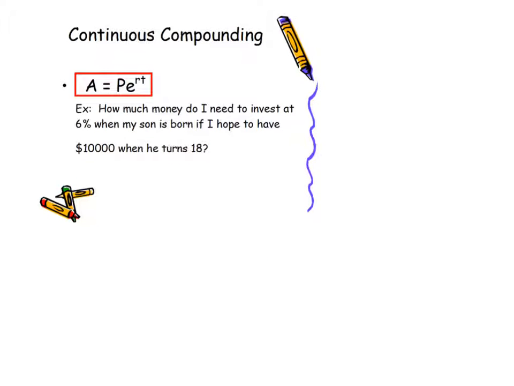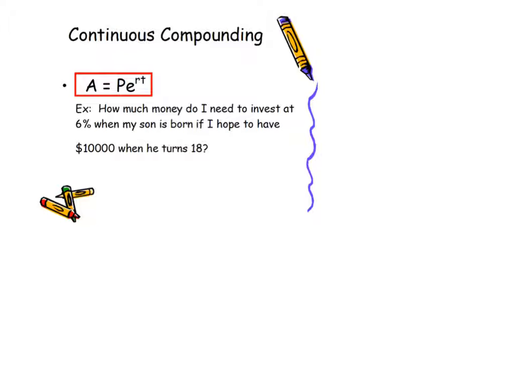Let's take a look at a different formula. I mentioned earlier that so often banks just run this on the computer. It doesn't really take a big magic push of the button to compound the interest. It's automatically done. We call that continuous compounding, which is very common. If it is continuously compounded, it's kind of like looking at that previous formula and making that n get bigger and bigger and bigger. You're compounding it more times. You put in a 365, then it would be compounded daily. Well, then maybe you could do it hourly or every minute kind of thing.